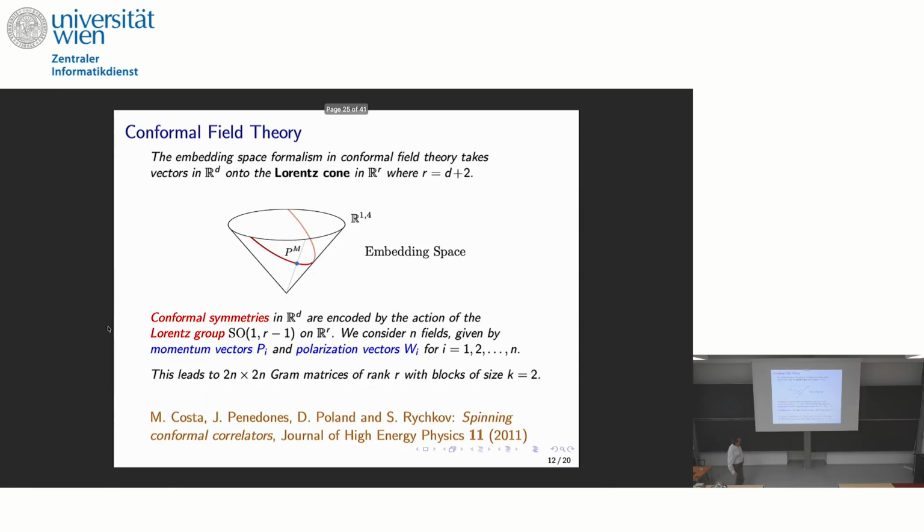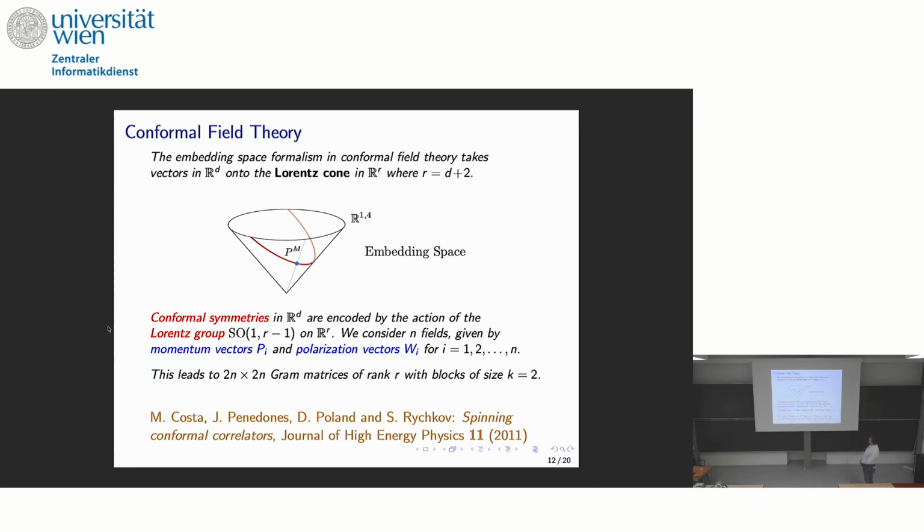All right, so the setting is conformal field theory. And what I learned, so then I started talking to Daniel. This was all new to me, but he said, oh no, the foundation, this is very well known, this is in the literature. In particular, this was a useful reference: a paper from 2011 called Spinning Conformal Correlators, but some of it goes back to Dirac. So some of this was sort of well known. To me, everything was new, right?